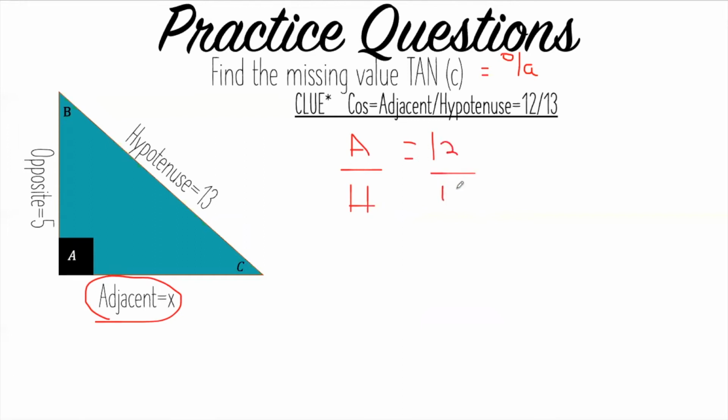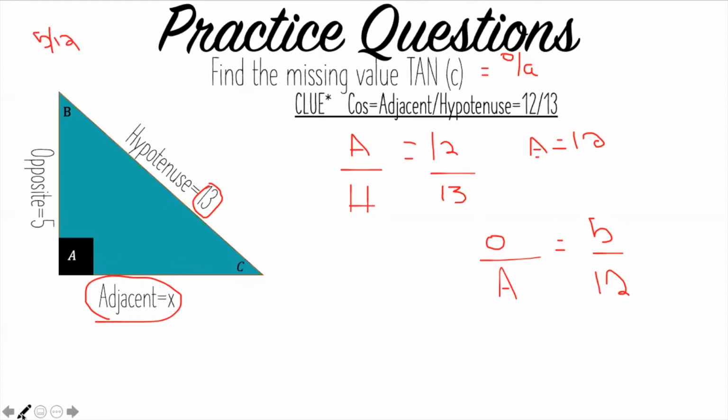Now, if we look at our hypotenuse right here, they say that it's 13. So if you haven't changed the denominator, then you won't change the numerator. So A is going to equal 12, okay? A equals 12. Now, we just do what we did before. We just find tan. So it's opposite over adjacent. Opposite is going to be 5, and our adjacent is going to be 12. I'm not going to simplify that into a decimal, so let's just write our answer right here, 5 over 12. Let's remember that, okay? Our answer is 5 over 12.